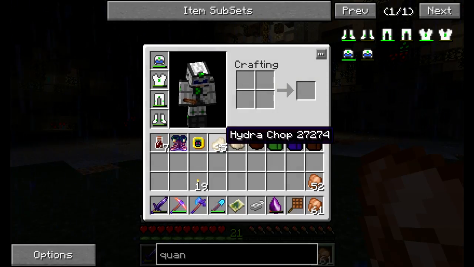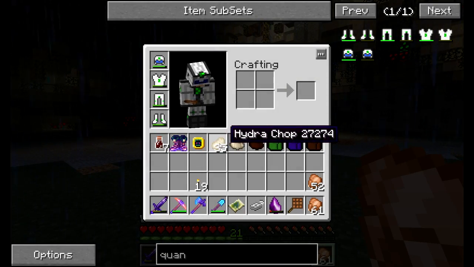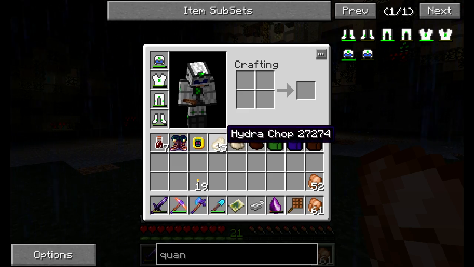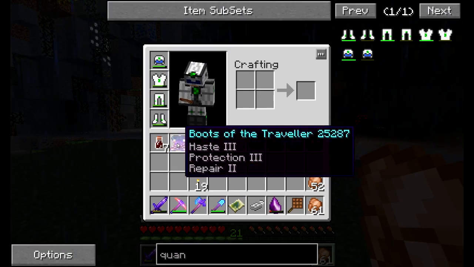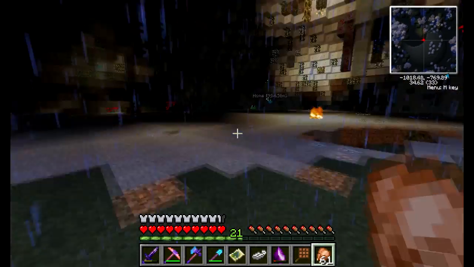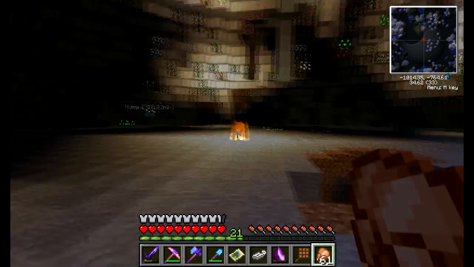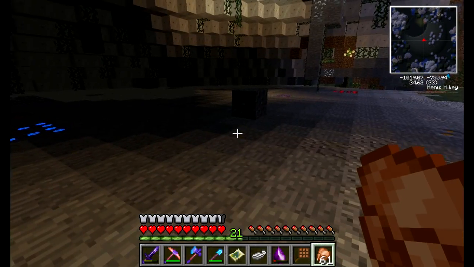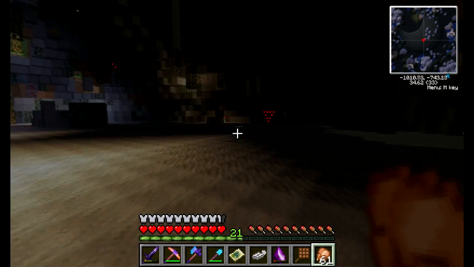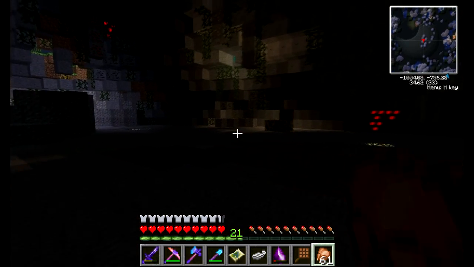Yeah, what was the other thing? Oh, the Hydra chop. They're very nutritious and regen your health, I believe. So, yeah, that's the Hydra. A little bit too easy, really. I'll probably finish the episode a little bit earlier than I was hoping.